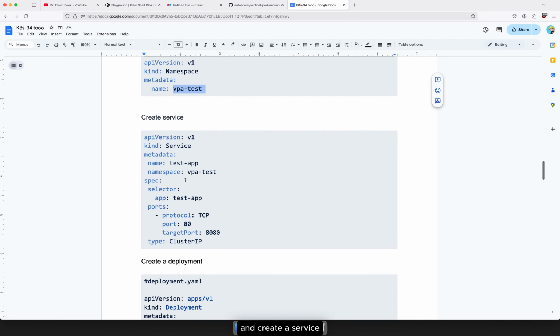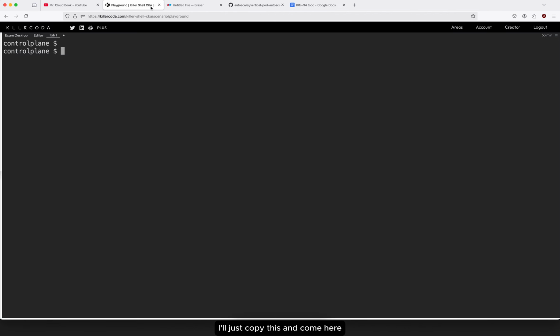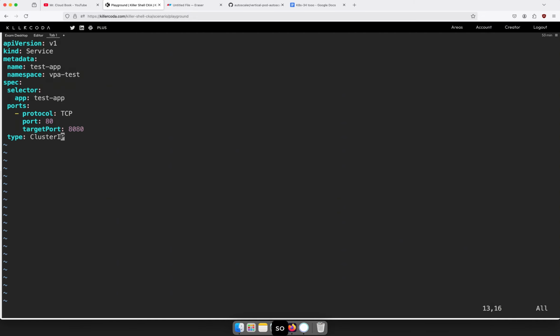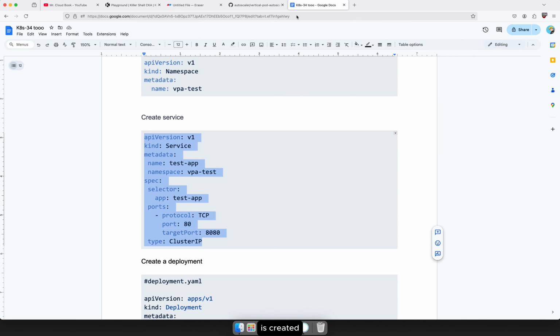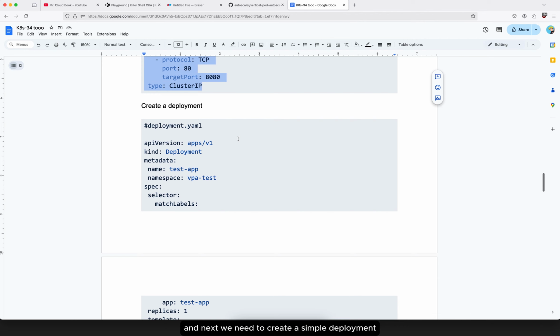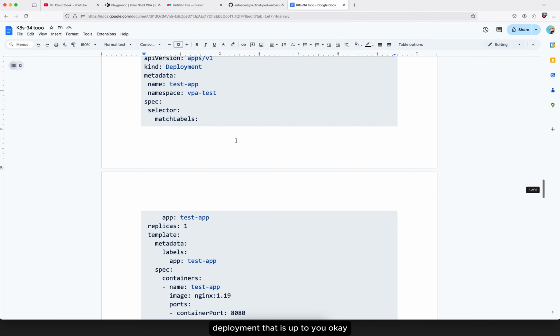and create a service. Okay, I'm creating one more service here. I'll just copy this and come here and vi s.yaml, simply a service. So I'm not explaining all this because everyone knows it. k apply -f s.yaml. Okay, you can see that test service is created, and next we need to create the simple deployment.yaml.